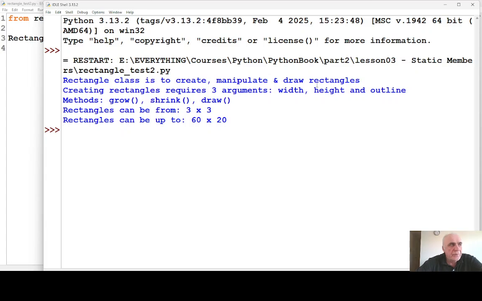It does what it's supposed to do. The help method explains to us what the rectangle class is, how to instantiate rectangles, what methods you may use, and what the limits of the rectangle class are, from and to.